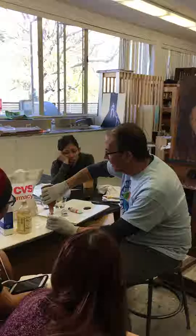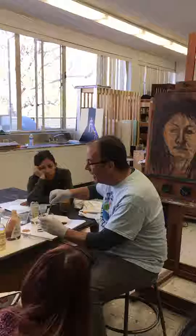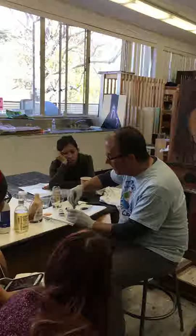So basically I want it to be kind of syrupy. I don't want it to be thick and jelly like this. I want it to be syrupy. Put this in here. And actually it's tough to get it to mix with the other ingredients. So I'm going to use the brush to do the mixing. And I'm just scraping it off the sides.